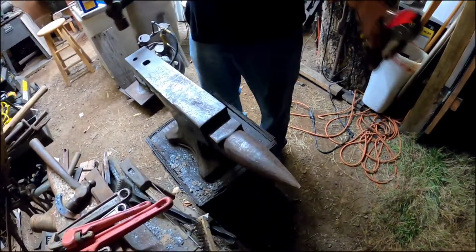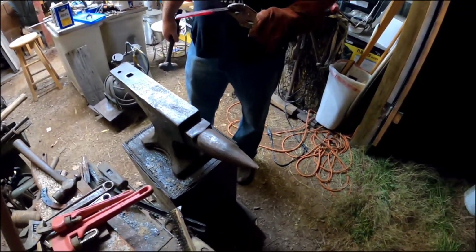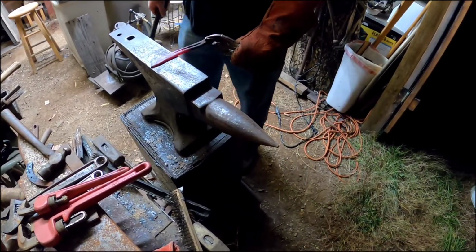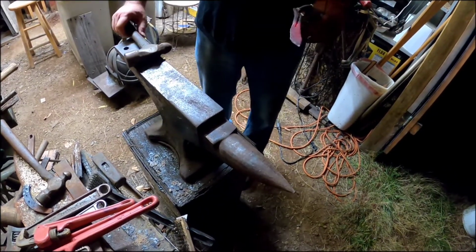There's a big debate on whether using oil or water. On my railroad spikes and my horseshoe knives, I use water with soap in it. Any other metal, I always use oil.